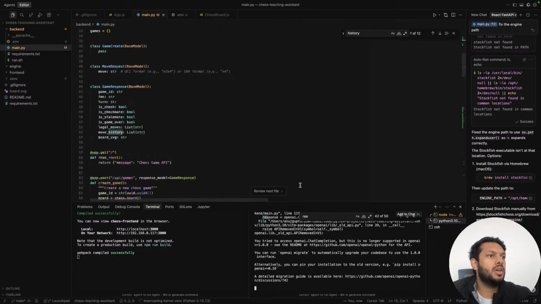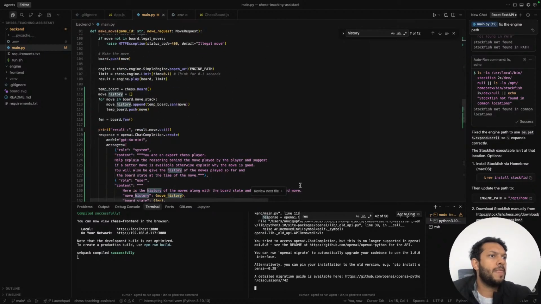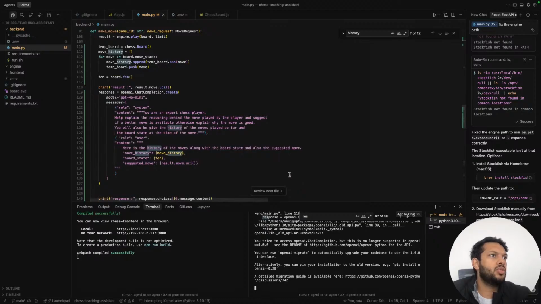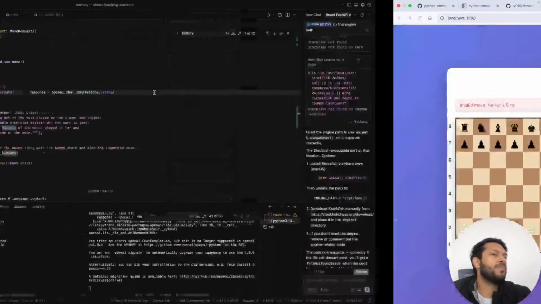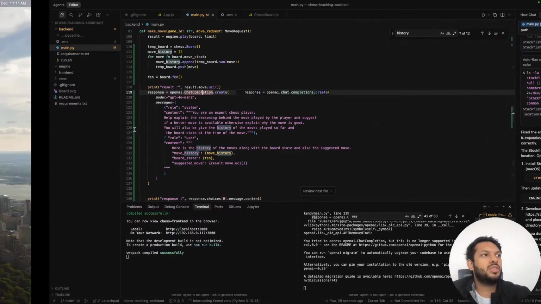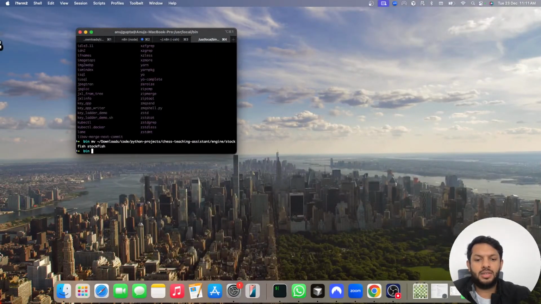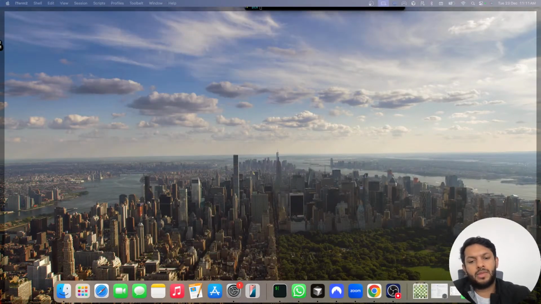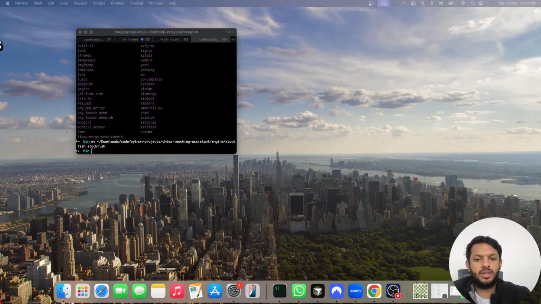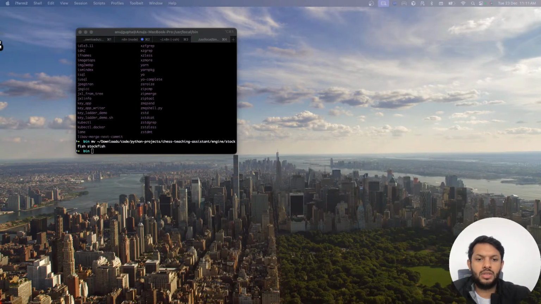Let me see, OpenAI chat completion. I think this was suggested to us by Cursor, and it is using the older version, so we just need to use the latest version.